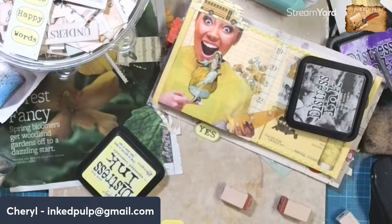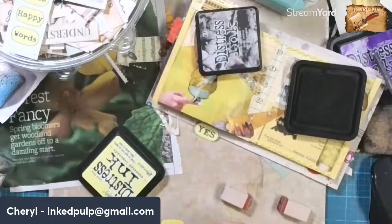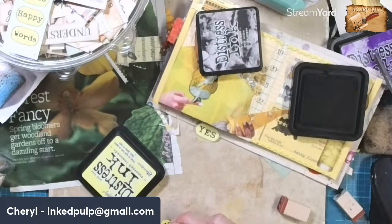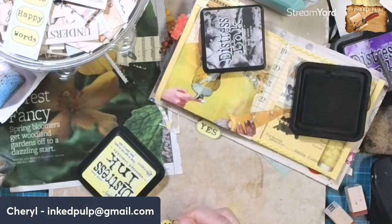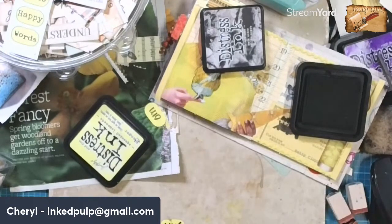All right. Let's try this again. We've got the O and I need to get it way over here to the side. Oh, there we go. Got a little black up there on the top, but that's okay. And OM. G. There we go. Now let me dry that, and then I'm going to go around the edge with black.